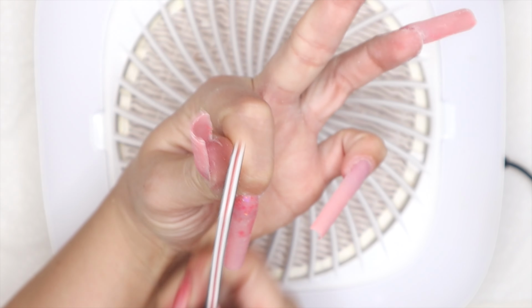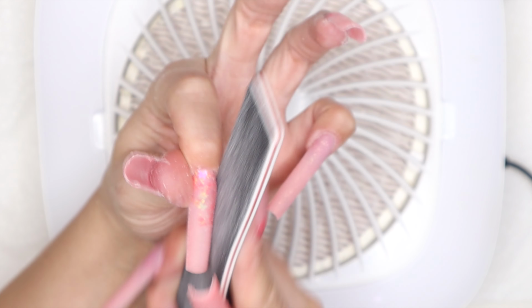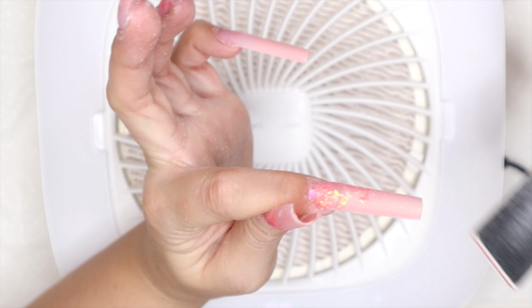And now I'm gonna go ahead and shape up the nails with my hand file. I'm using my 100-180 grit per usual. And I'm doing a long coffin shape.